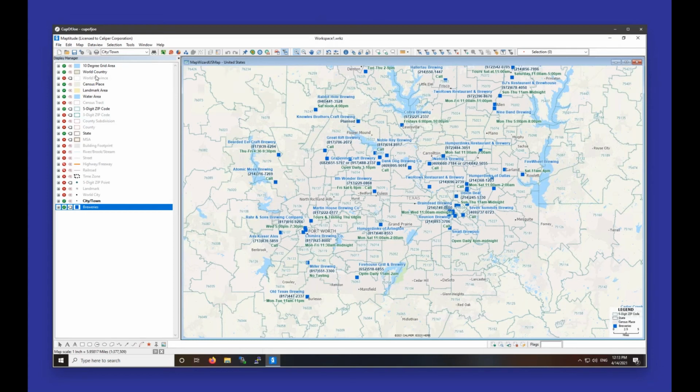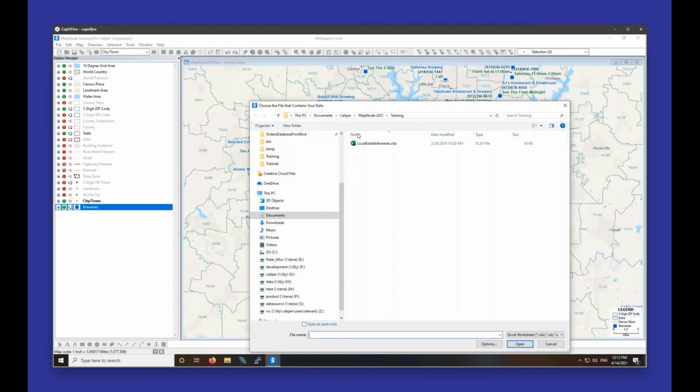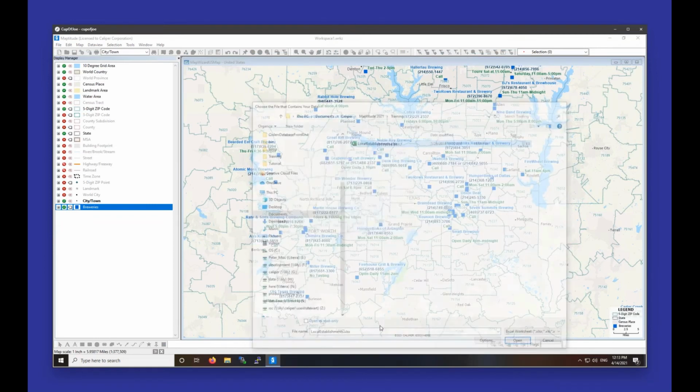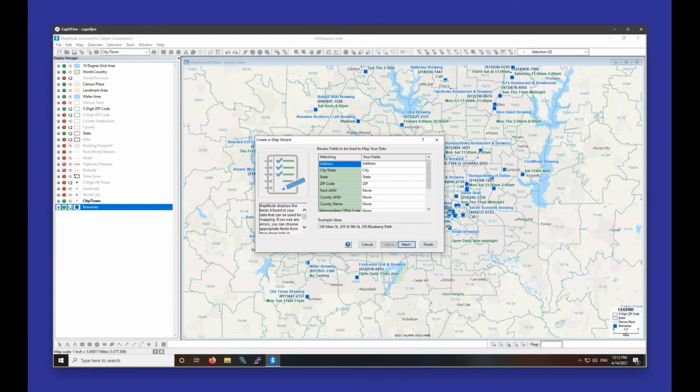So next I'm going to add another spreadsheet to this map. In my example, I will be adding the same spreadsheet again, but you're going to use the same steps to add a new spreadsheet if you want. So to add a second spreadsheet to your map, go to the map menu and choose add table or spreadsheet to a map. And this is going to take us through the same wizard we went through to import the sheet initially. So pick the sheet, match up our geographic fields.